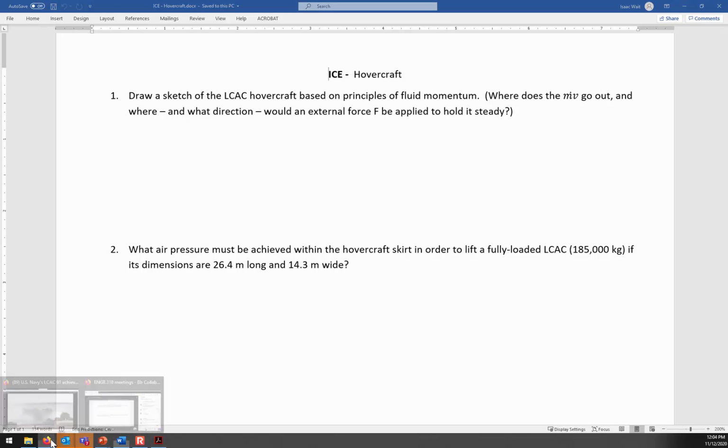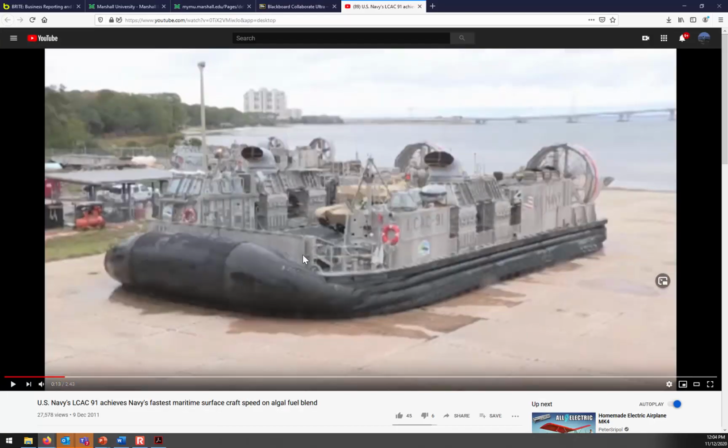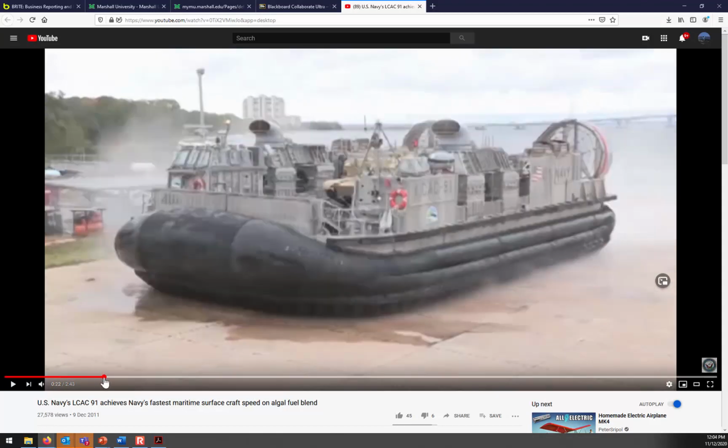You maybe would think it's a huge amount of pressure to be able to lift. There's a tank there, right? To be able to lift a tank, you may think, wow, it must really be an enormous pressure. You must have to have a big air pressure in the skirt underneath of that, in the space under that rubber skirt. But it's not actually going to be that much pressure, a lot less than you'd expect. And we'll talk about why that is. All right, so start the calculations.